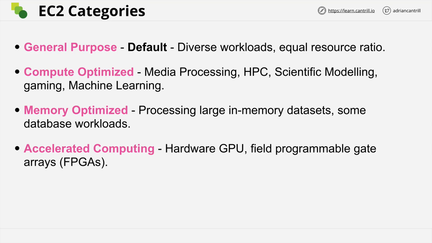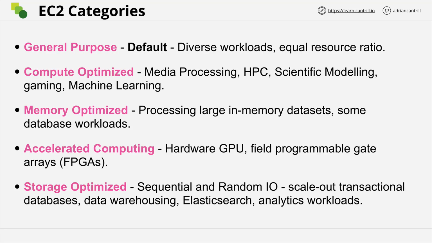Now these are niche, but if you're in one of the situations where you need them, then you know you need them. So when you've got specific niche requirements, the instance type that you need to select is often in the accelerated computing category.